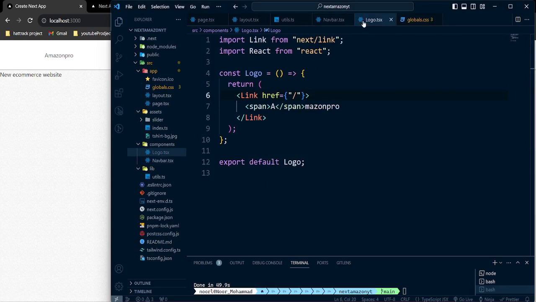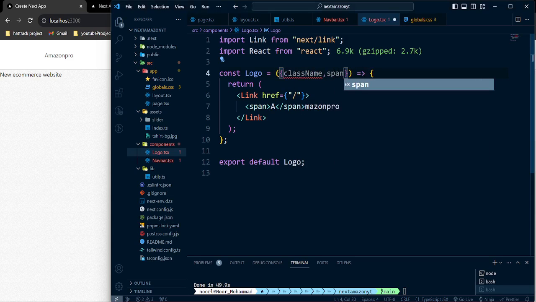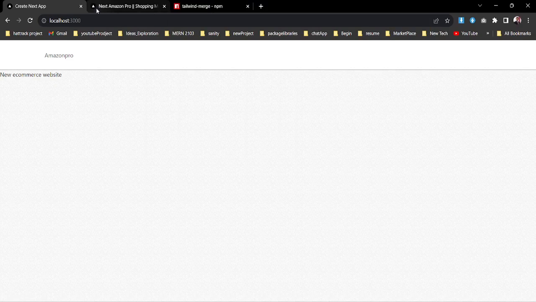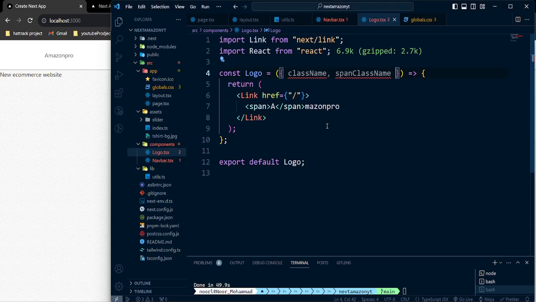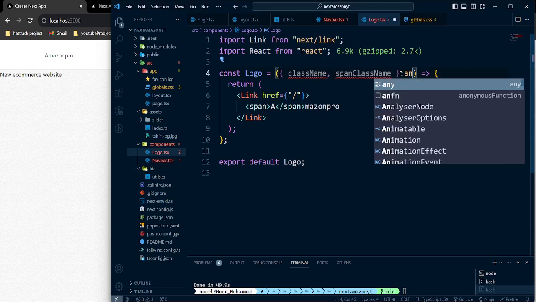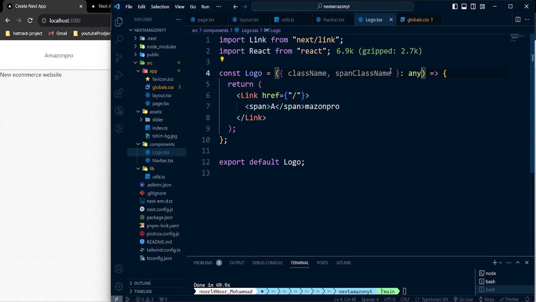So now we need to work with the logo, and to implement all the methods in the logo, first we're gonna take something as props. We will take as props the className, and also that span className we're gonna pass as a utility. You know why we are doing that? Because that icon is gonna change its colors whenever we are going to the footer and other places, or you can specify the color the way you want. So now we have that, and just for right now, to avoid any error, I'll put that one, but we're gonna write the props later on, don't worry about it.